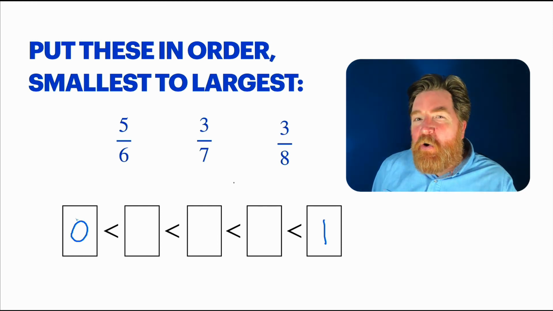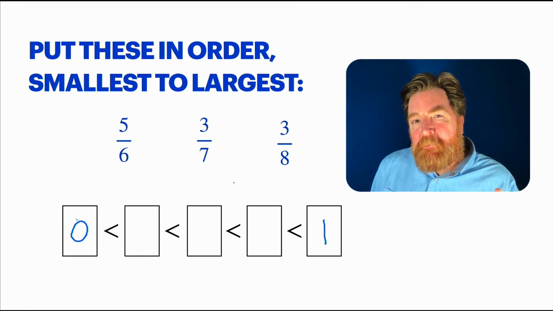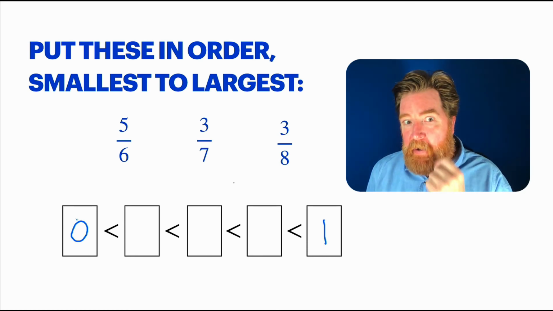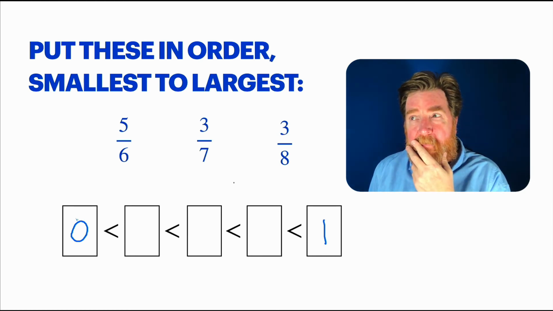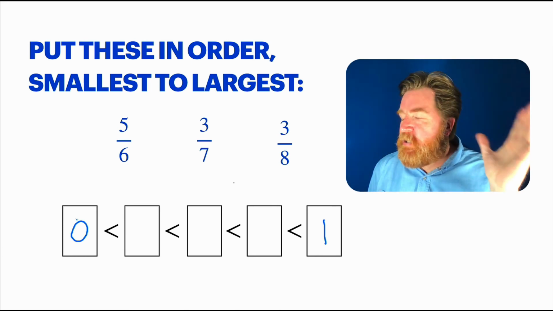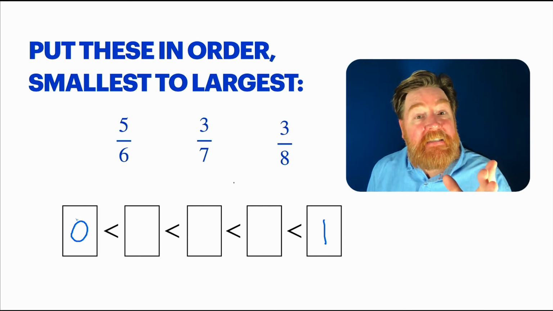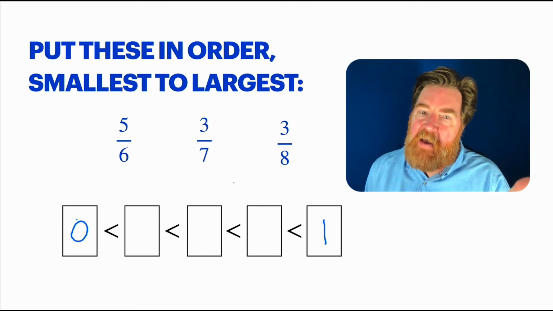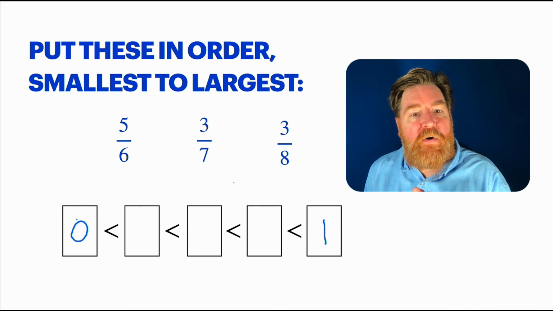Now it just comes down to ordering those three fractions. But I want you to notice something. 5/6, is it bigger or smaller than a half? Take a moment to think about it. 5/6, less than a half or greater than a half? Yeah, just yell it out when you're thinking of it. Good. Yes, 5/6 is more than a half, right? Because half, when you're talking sixths, is 3/6. So 5/6 is more than a half.